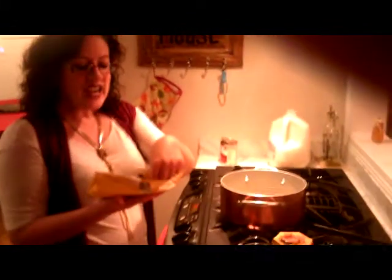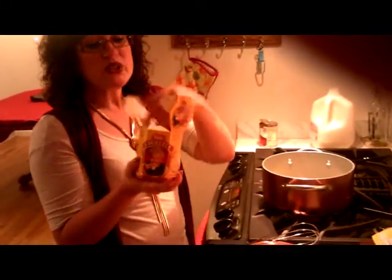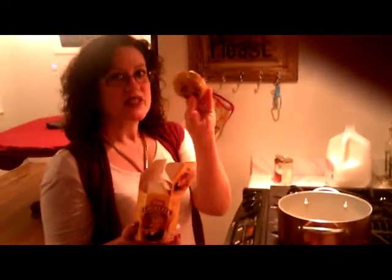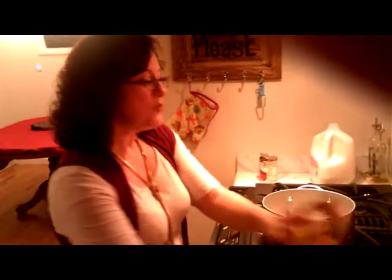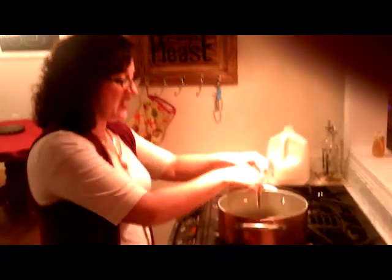I am going to tell you how to do it. Another way that you might find at the store is Abuelita, which means the little grandma, and it's also a bar. So one bar of Abuelita makes four cups, and each bar of chocolate cortez makes one cup. I have here a little bit of evaporated milk, which is the secret.